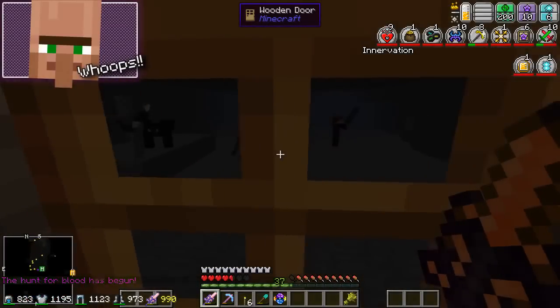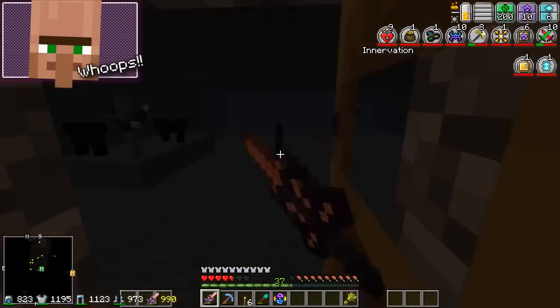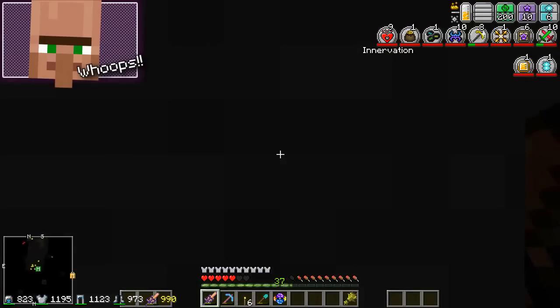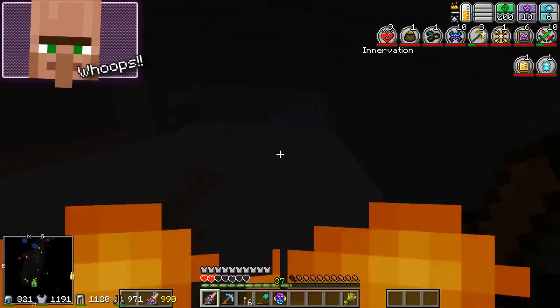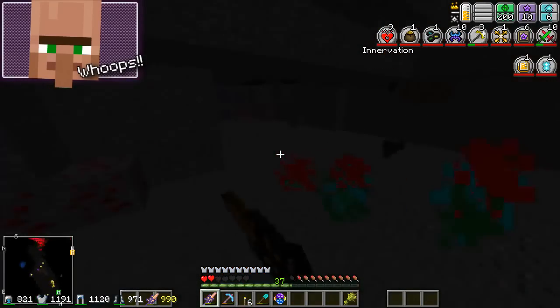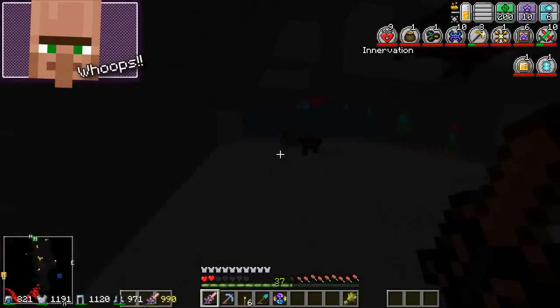A clown. Yes, I need these things. Okay, this is good. Right, I need to be very, very careful. No, what's happening? Why am I dying? What did I get hit by that was fire? That's not fair. That's definitely not fair. Oh, I'm in trouble.